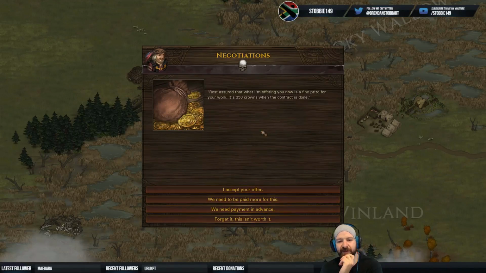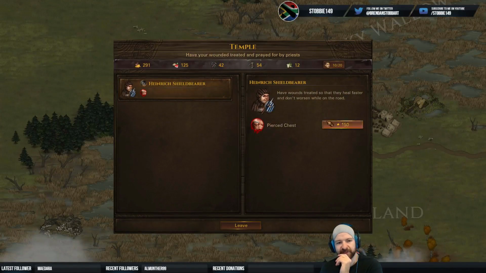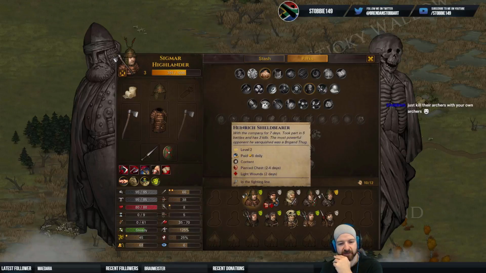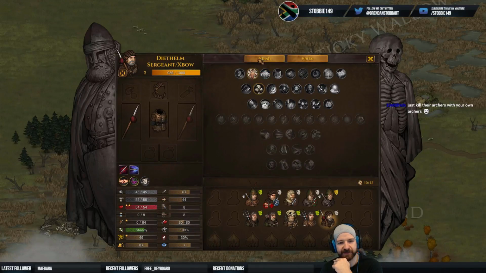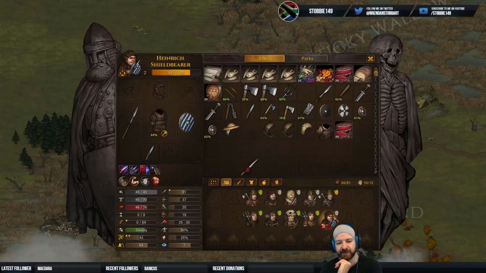Oh, sweet, a cemetery fight, perfect. Here's a chest. Meh, it's fine. Exactly, just outshoot them. There's not enough armor on Heinrich. I wonder if I shouldn't... Yeah, I'll just switch him with our sergeant just for this fight, just until Heinrich's in better shape.